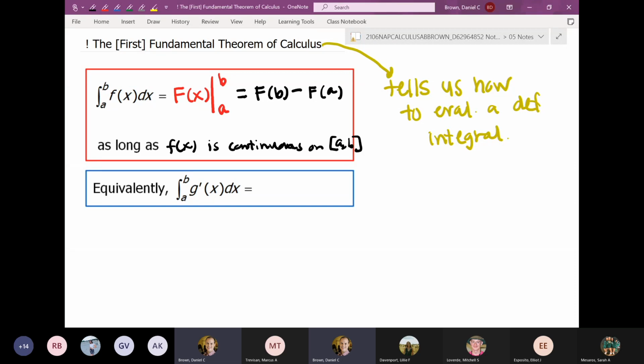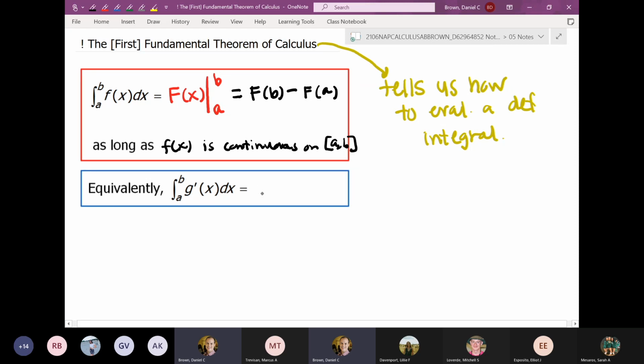Another way that we can rewrite this formula is with a derivative. I know that integrals undo a derivative, so the integral of g prime would be g. I'm going to use a vertical bar to show that I'm still plugging it in, and then we will plug in the top value minus plugging in the bottom value. We'll get into a little bit later why this works the way it does. I think it's hard to think about in terms of area right now, but when we go back and start talking about position, velocity, acceleration, it makes sense when we plug it in this way. Any questions on that formula?